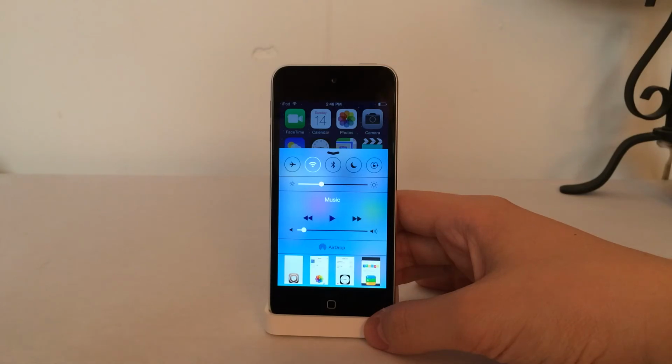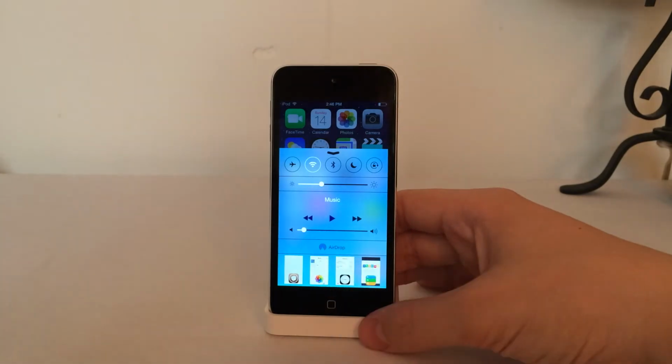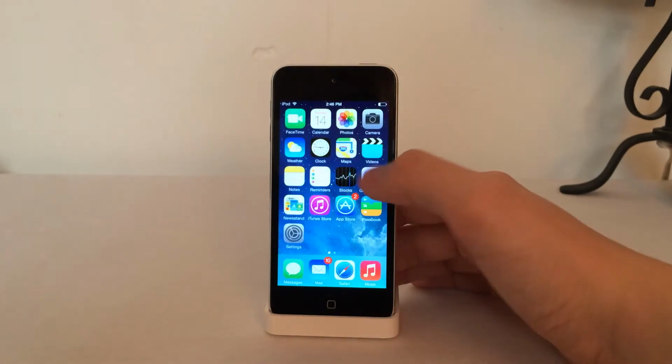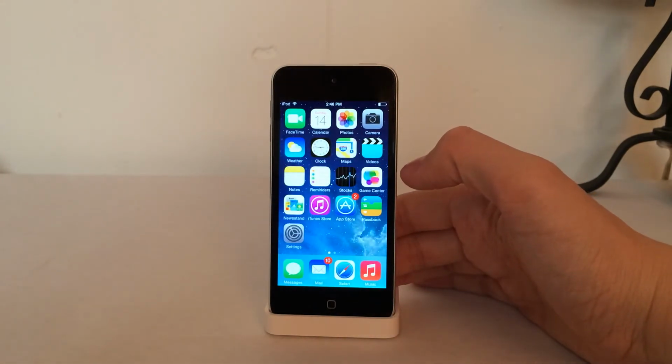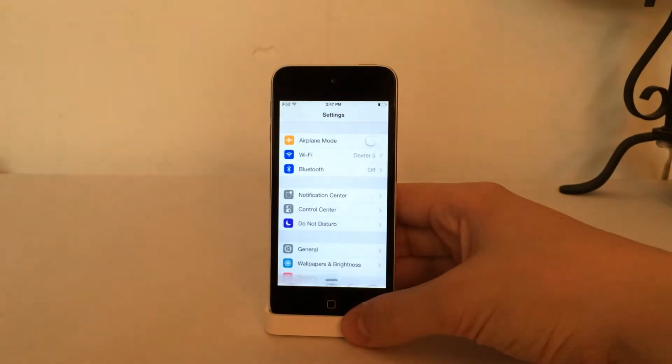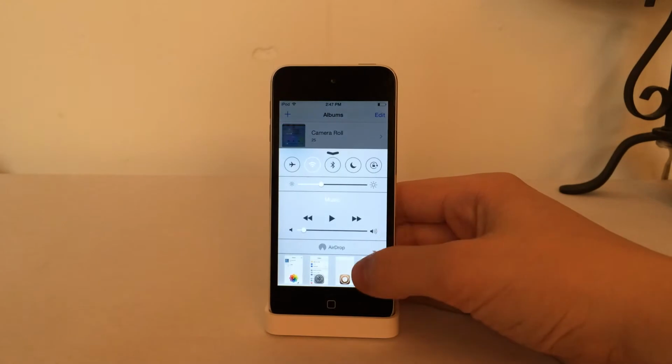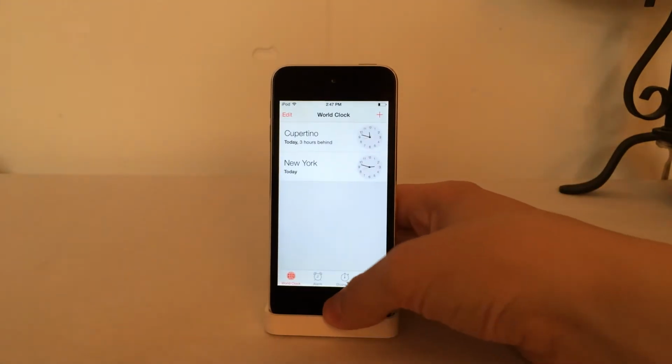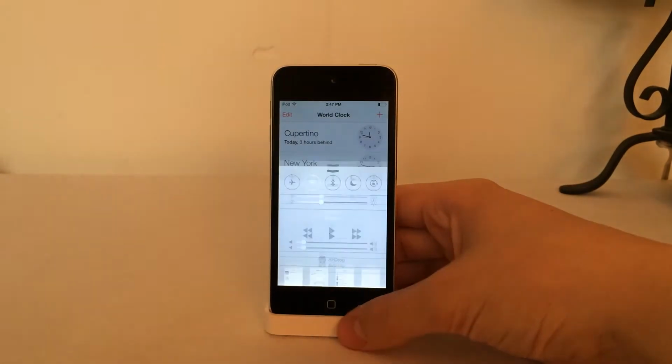And something else I want to show you is what it looks like to switch between applications using this tweak. At the beginning of the video, I showed you what it looks like to launch applications using the tweak, but again, I want to show you what it looks like to switch between applications. So I'm going to open up an application here, and then I'll open up Control Center and switch to another application, then open it up again, switch to another app. As you can see, that's what it looks like. I'll also double tap the home button and show you what that looks like, as you can see here.